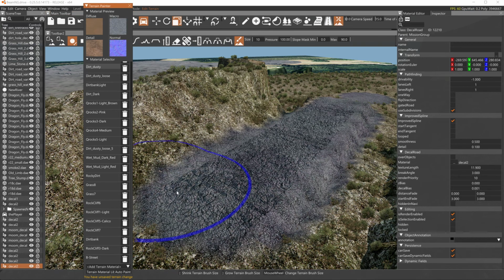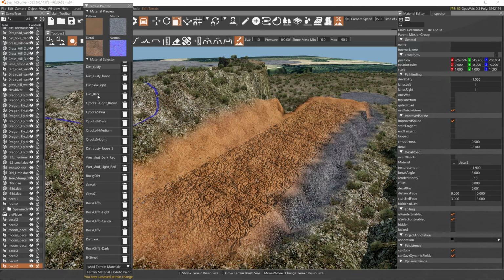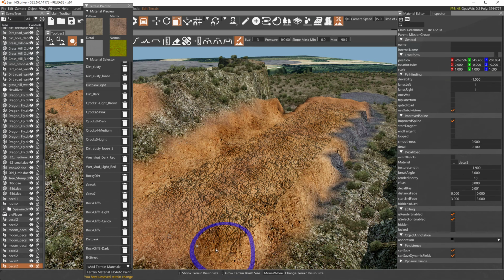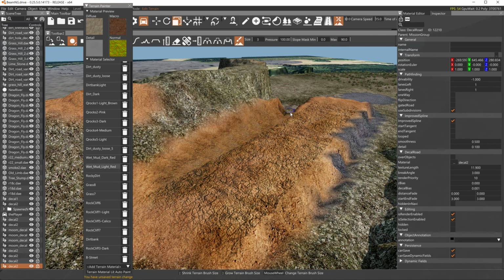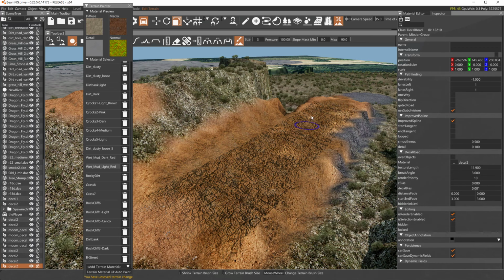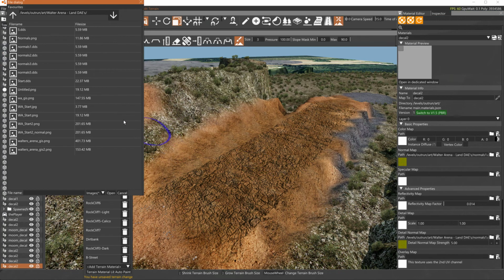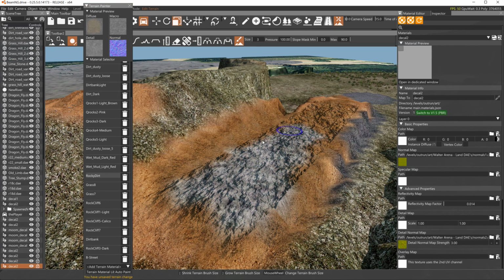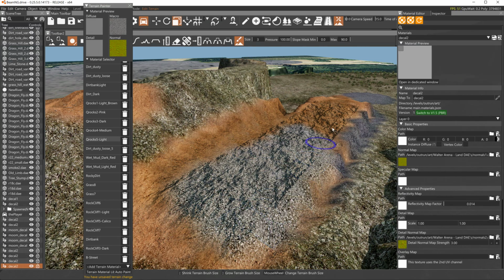That could be dirt, could be anything. Let's see with some others. That's more like a dirt. Gravel.